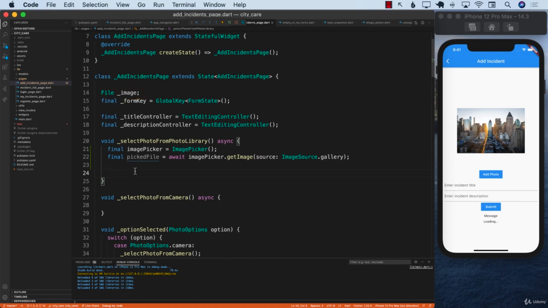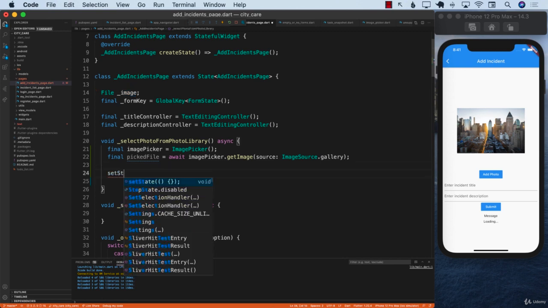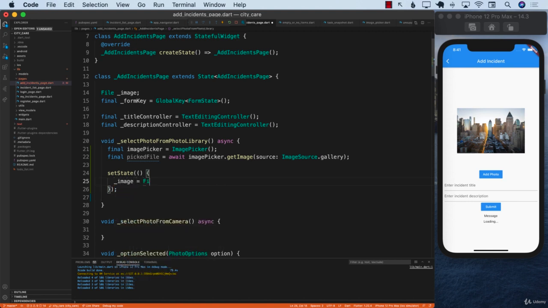Now, in order for us to use that, and to update the UI as soon as we pick the picture, we're going to set this particular property inside setState. And now I can simply say _image equals File(pickedFile.path).